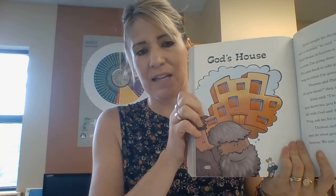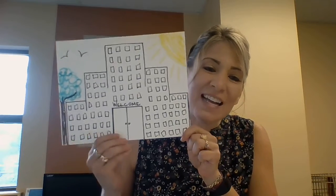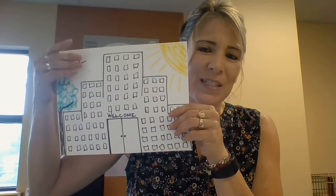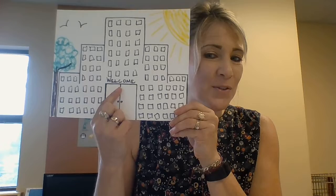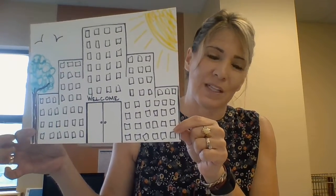There's room for Thomas and Philip, there's room for Squiggles — there he is right down here saying 'I think I might like living in God's house!' There is room for us, there's room for me, there's room for you, there's room for mom and dad, brothers and sisters, grandmas and grandpas. God's house is so big that everyone will have a room there. So just like in this picture where Philip and Thomas are imagining what God's house looks like, I want you to take a piece of paper and draw what you think God's house would look like. I did my own — I did a high-rise hotel with lots of windows, some sun and trees, and I put 'welcome' above my door, because God wants everyone to know they're welcome.